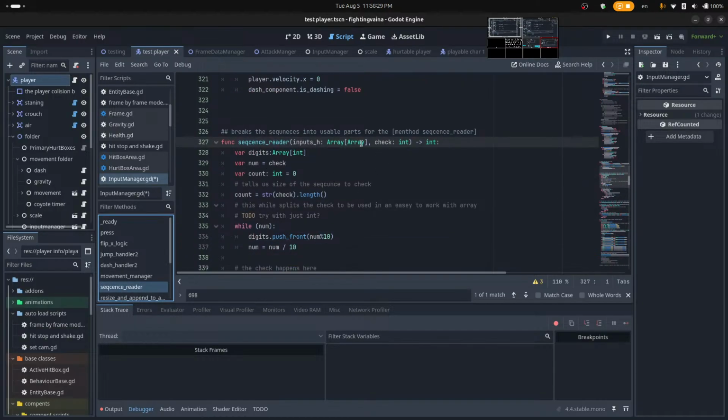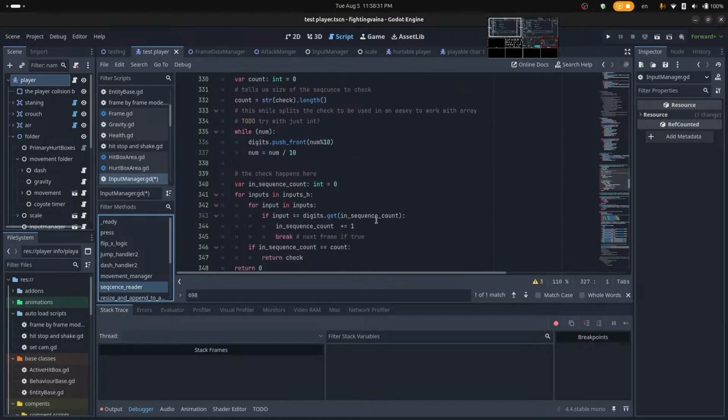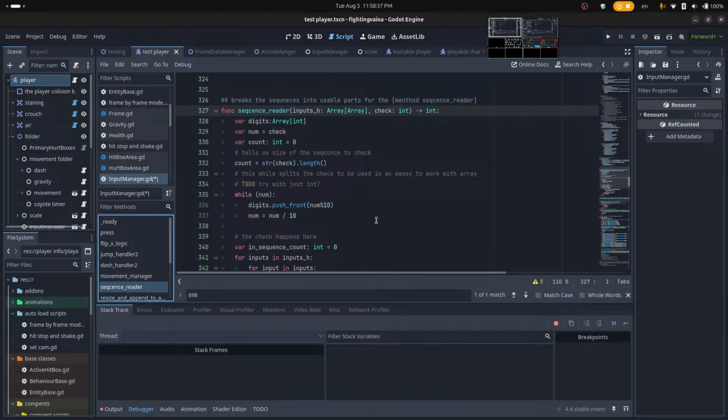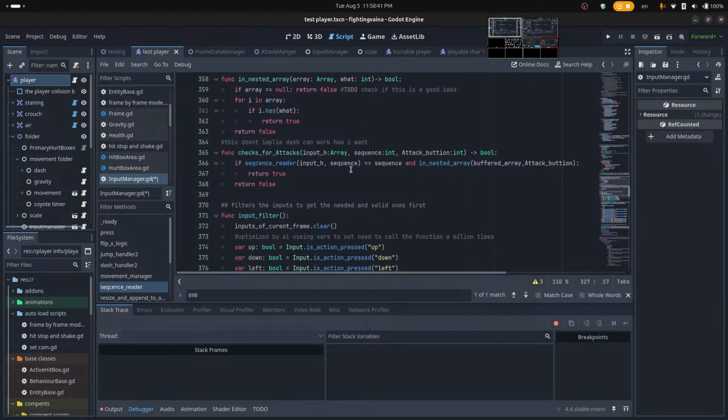The history, the check. That's the check, but I have to still check this sequence.